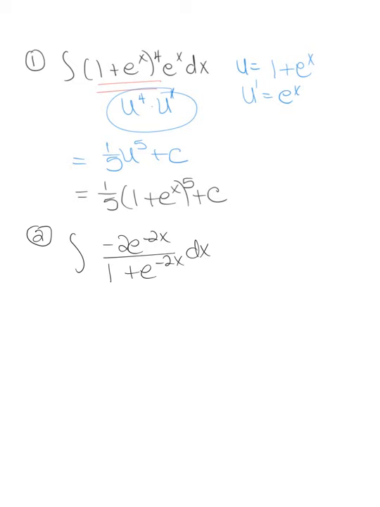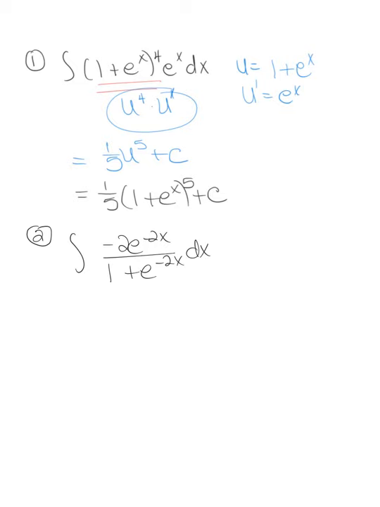So I can't do anything with that, and of course it doesn't look anything like a basic rule. I'm going to need to do a u substitution. Now, it's not going to make any sense to let u be the angle in this case, because if I do that, I'm going to wind up with a 1 plus e to the u on the bottom and a u prime on top, and that does not look like my rule. My rule for e to the u says e to the u times u prime.